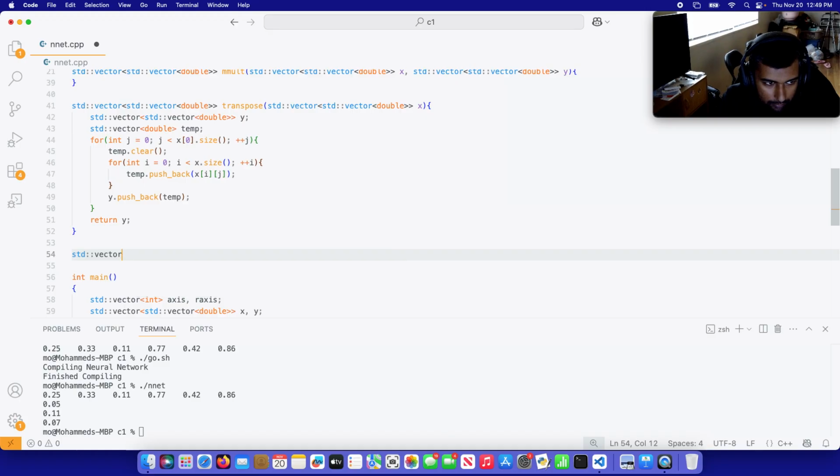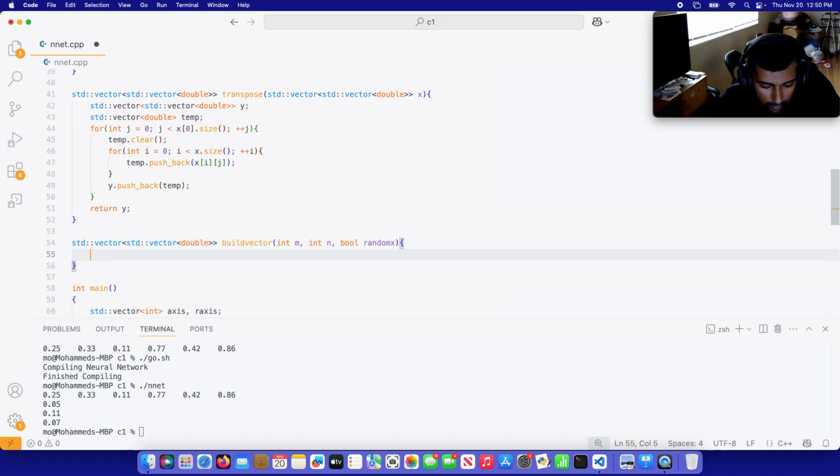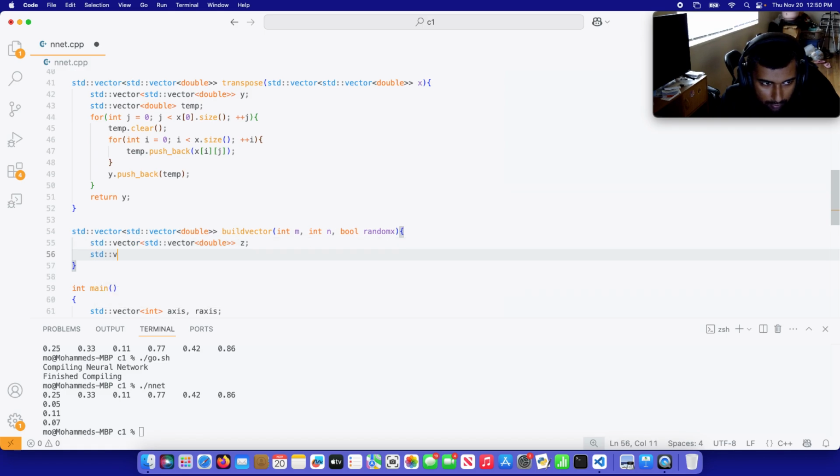No, hold on. Let me just see if I can paste it. So this is going to be build vector. It takes the arguments of m, integer n, and a boolean, which I'll call random x. So let me go ahead and make this z, and then vector double temp.